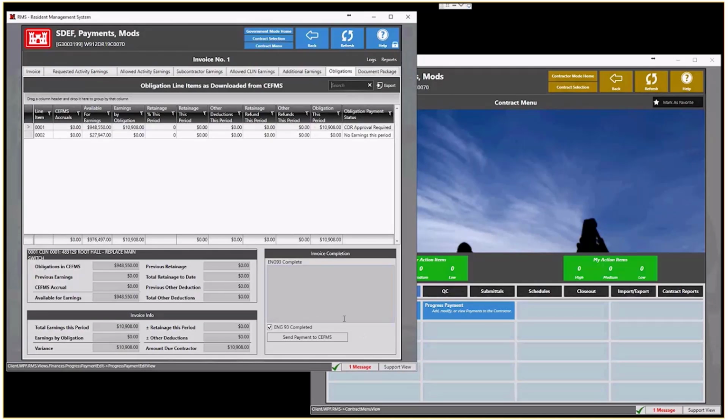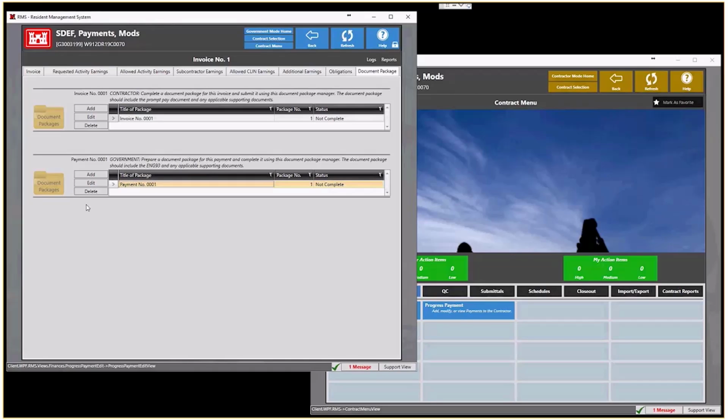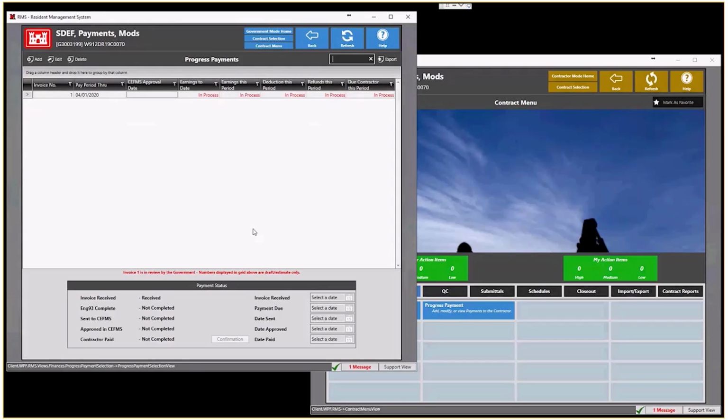You can actually work with that document package by clicking on the following tab, the Document Package tab. You can sign the payment. Only the final payment in RMS is required to be signed in order to submit it to CFMS. CFMS will not approve final payments unless they are actually signed electronically. So there's a special process that one must go through for that. Okay, once you go ahead and exit, this payment is essentially complete.